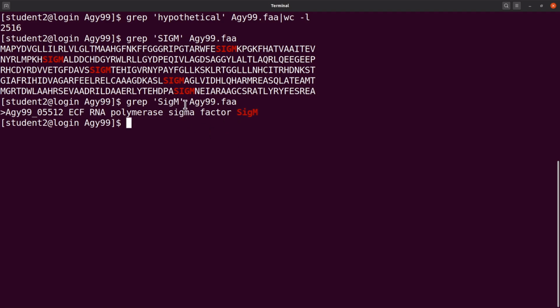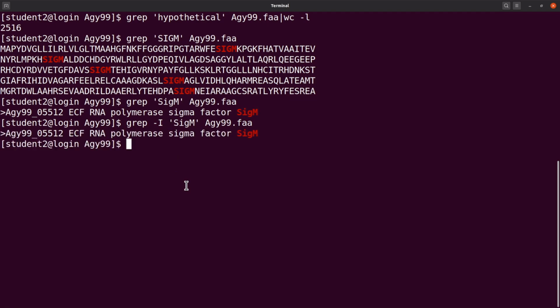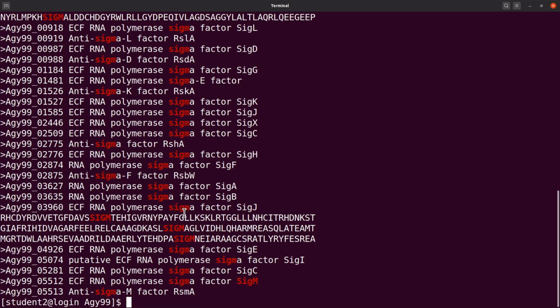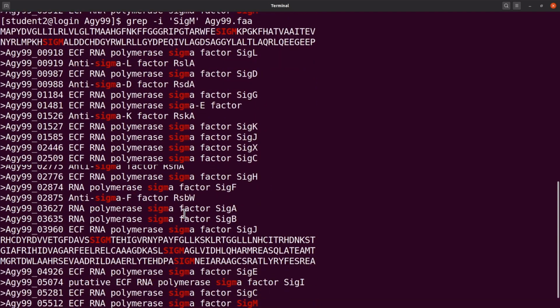So if you are using grep, you can also choose to ignore the case, then bash will return any hits, no matter the case it is in, whether it's lowercase or uppercase. So in this instance, if let's say we did this command here, dash i, to ignore all cases, let me issue it correctly here. It's lowercase here. Then we are going to have all the names appearing, regardless of the case.